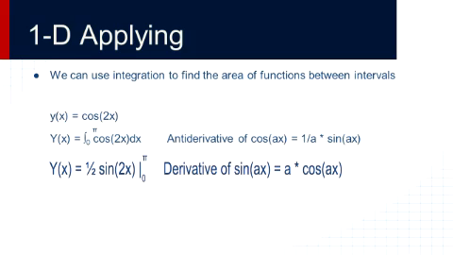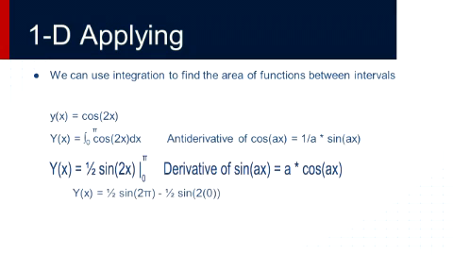And so now, let's remember that the derivative of sine ax is equal to a times cosine ax. And so if I were to take the derivative of 1/2 sine 2x, I would come back to cosine 2x, the original function. Which of course doesn't really matter much at this point, but it's good to make sure that you did your antiderivative correctly. If you're able to take the derivative of your antiderivative and come back to the same function, then you know that you did it correctly.